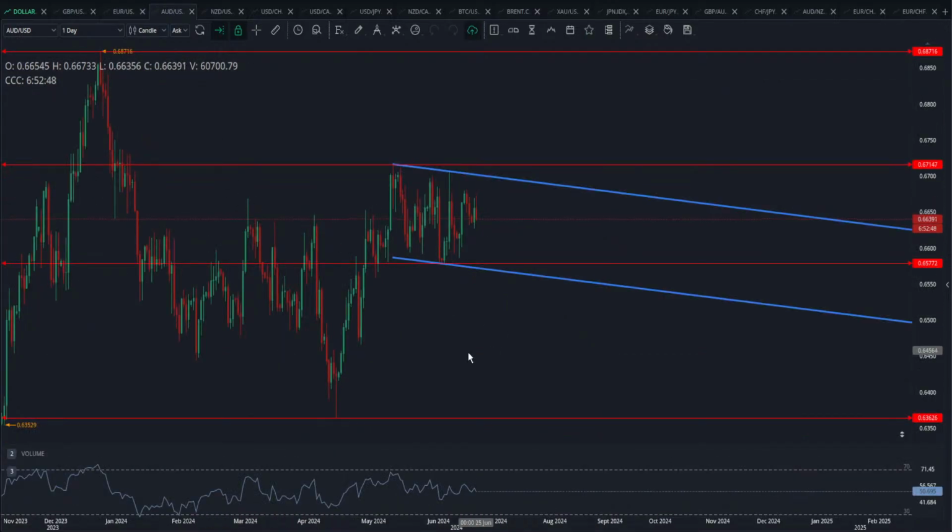Talking about the Australian dollar, after this leg up it has gone into consolidation. So till the time there is a consolidation, I think we should not operate, or if you want to operate in these market conditions, then you should look for intraday price action. When the price meets this lower line, you can look for a buy with a small stop loss and small take profit target, like that.